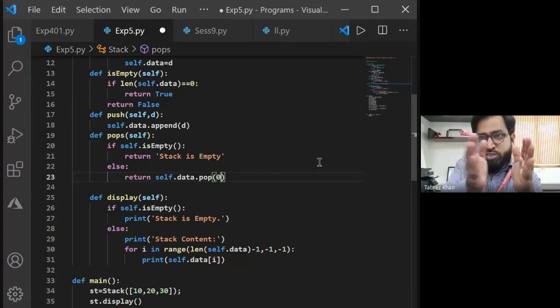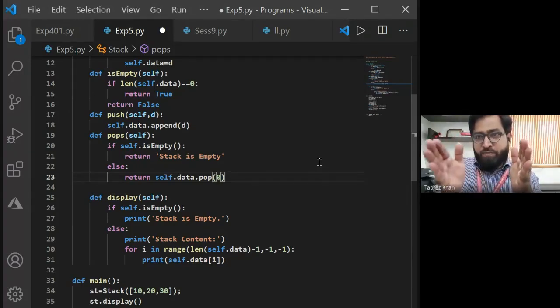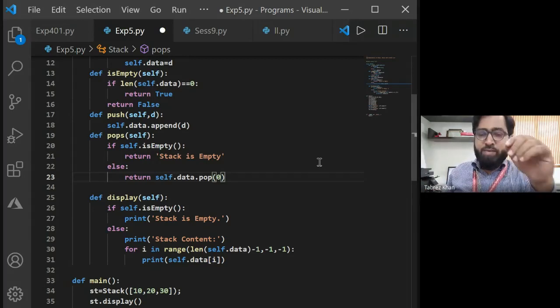If it shrinks this way, there won't be any problem. But if it is shrinking from the left side, all elements should be shifted by one position left, because your base address would remain the same. I repeat, your base address would remain the same. So it is implemented in the form of dynamic arrays.